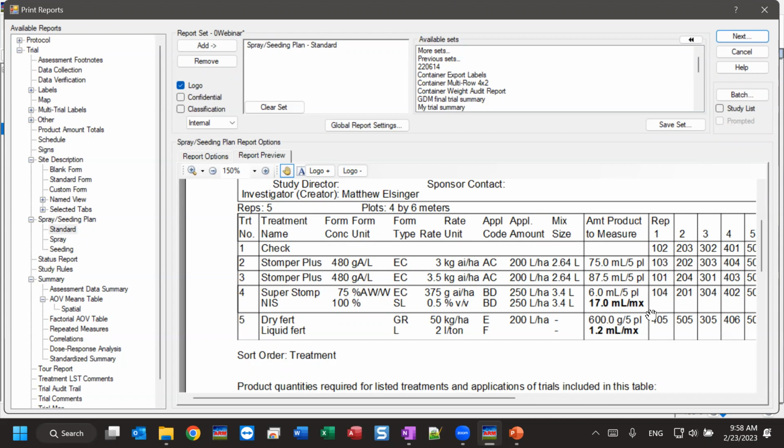And you make that application first. Then when you get to the point of putting that dry fertilizer on the plots, you'll have that 600 grams and off you go. But that's really the trick there to convince ARM how to make it work, is getting in that mix size to be the amount of the dry fertilizer.